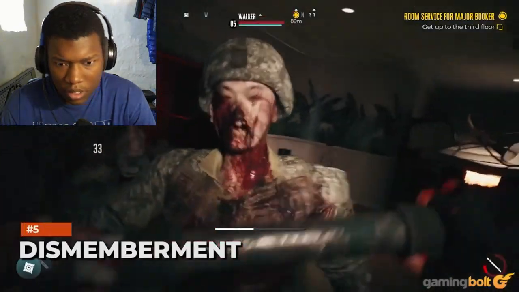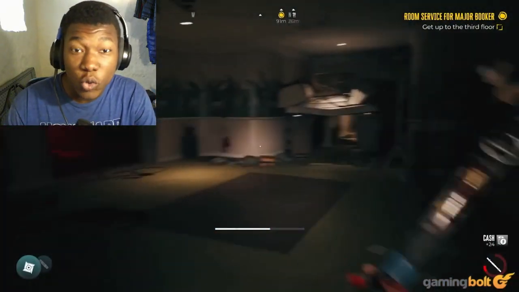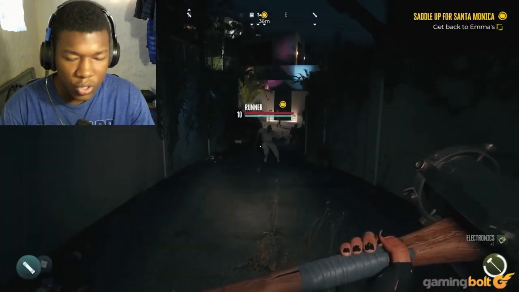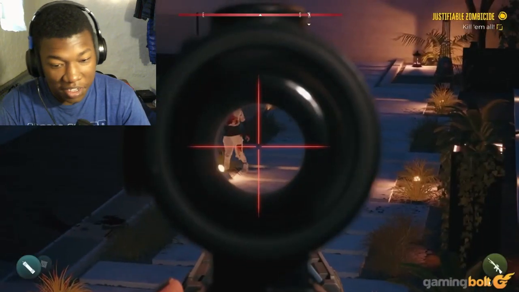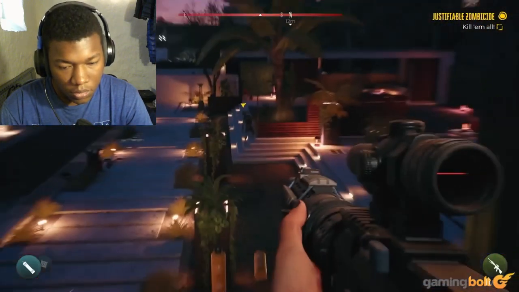Dismemberment. Dead Island 2 prides itself on gore, and while it does look incredible, it's not just for aesthetic purposes. Dismembering enemies can actually have tactical advantages in combat. You can like chop up the legs and stuff like that. Depending on what type of enemy you're fighting. If, for instance, you see a runner coming at you, slicing off its legs can be a great way to neutralize the threat. Yeah, I mean, that makes sense.